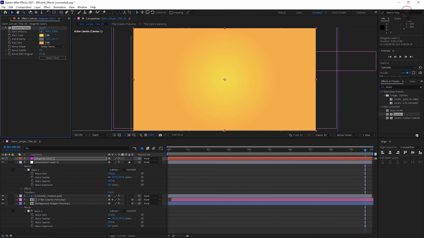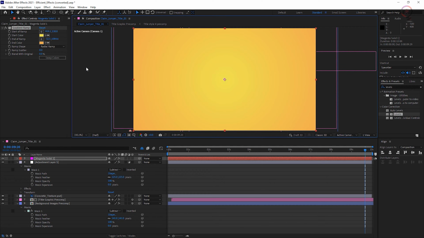Click on that. And then let's click off the lower left corner of the composition, so that the orange is on the outside edge and the yellow is right there in the middle. At this point, I want to take our analysis of the order of operations one step further.